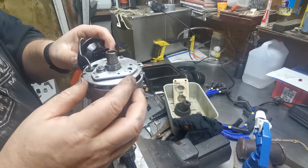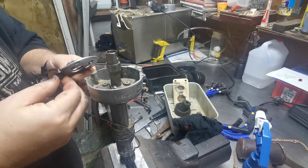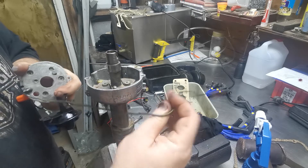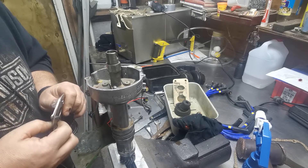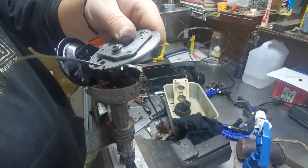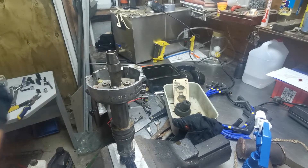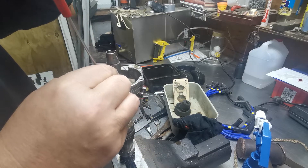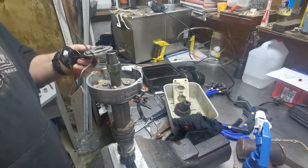Now this whole assembly should come up without having to fully disassemble the vacuum unit. We'll take that up and I want to get this wire out of here, so I just need to work through that process - undo this one here and just take that out through that hole there. And that's your wiring taken out.